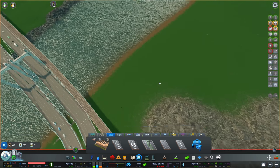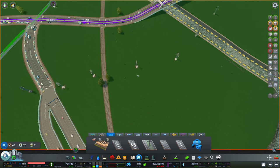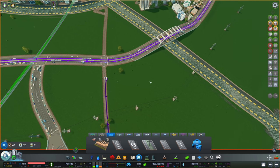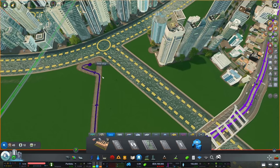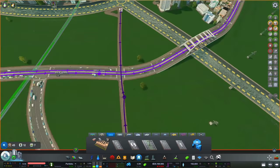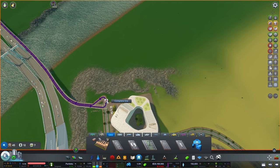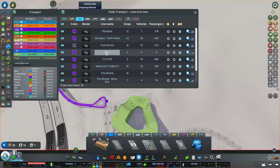We're going to start our line at this point, then go all the way over — let's do the other side. This is a little bit of a bummer, but this is going to be something in the future as well. And then we have our end station here. We come back and complete the line — Tram Line 12. That's going to be Bernice to Space Elevator.